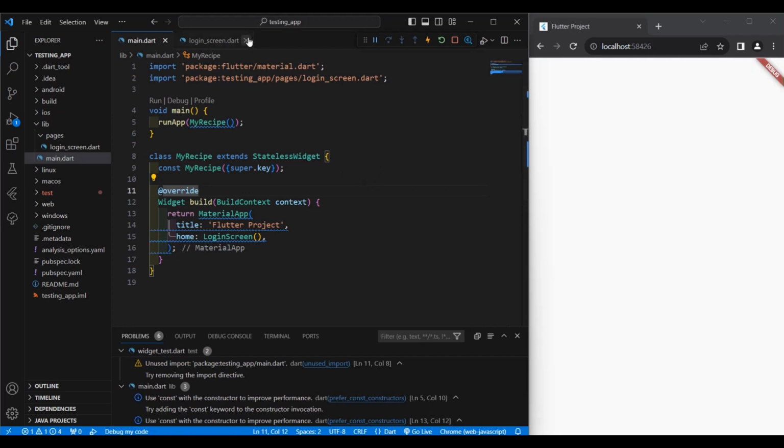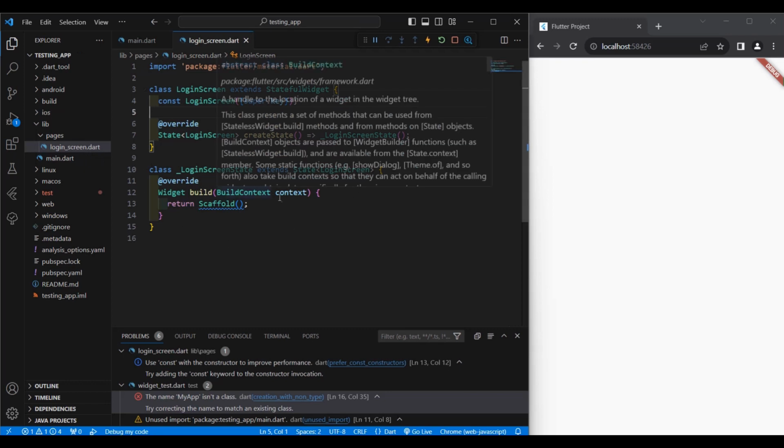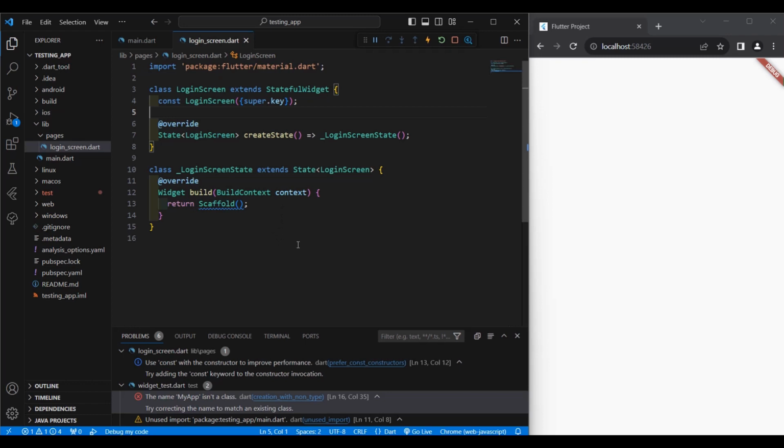So it's still blank because we did not add anything. It's easy for us to debug our login screen because we placed it inside another Dart file. So in this way, it is easy for us to change our login screen if we want to change something by going directly to the login screen.dart file. Now from here, in our scaffold, we can add another widget. Let us say, for example, we want to add a text widget.